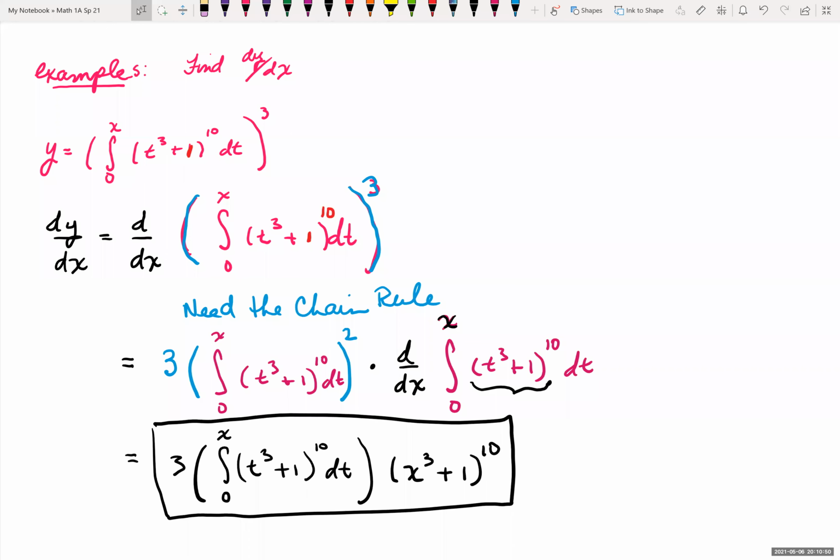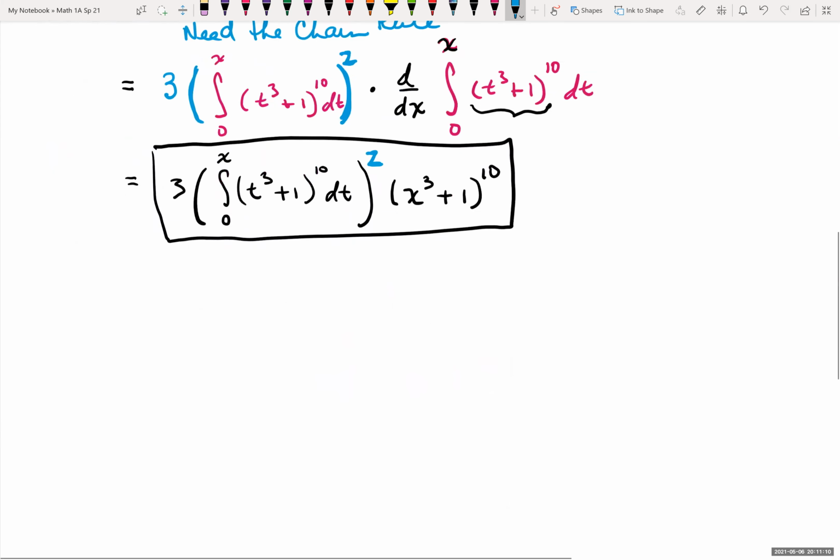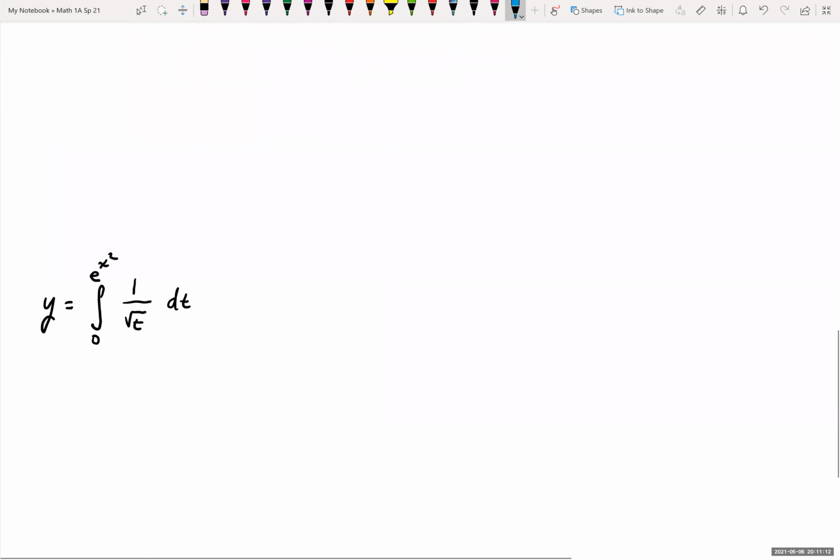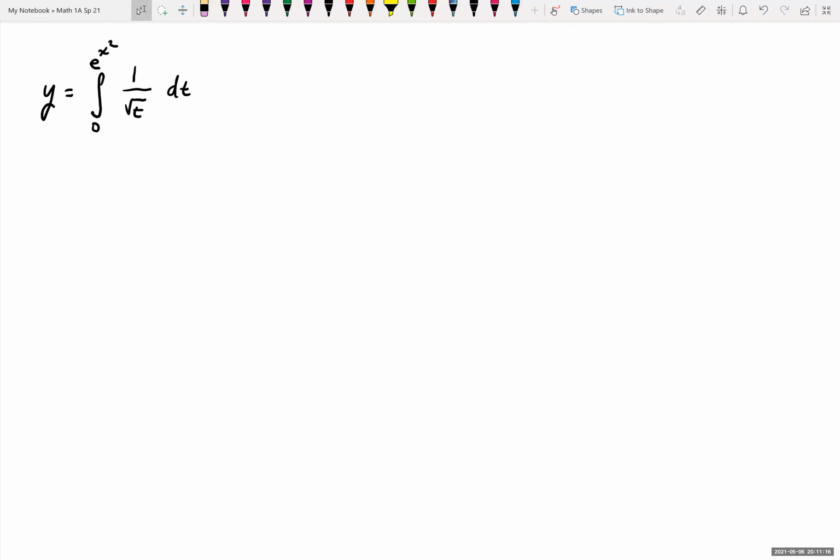Okay, back up to the first one we did. I need to be careful because I'm dropping stuff off here and there. I need to bring the square down here. The square should be here. I missed it, or didn't bring it down. Okay, so back to this other one. We started this yesterday, ran out of time.